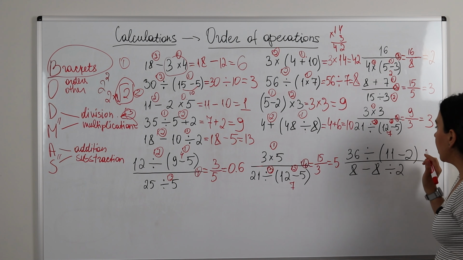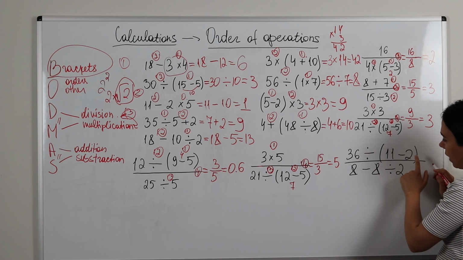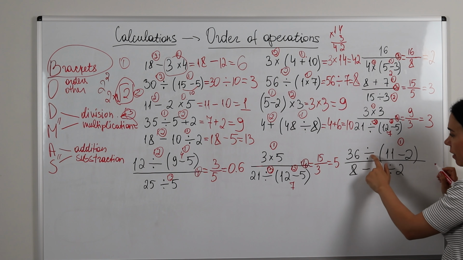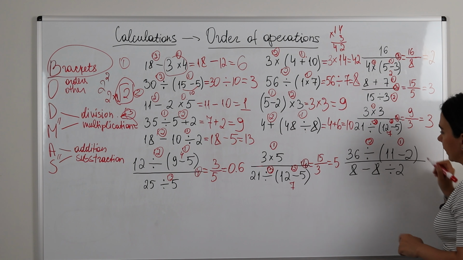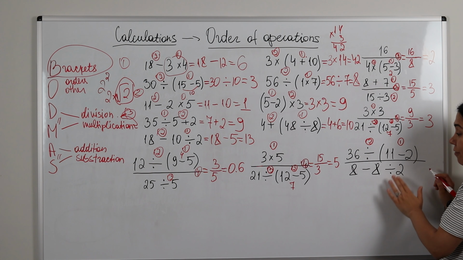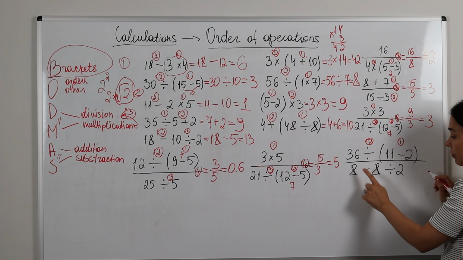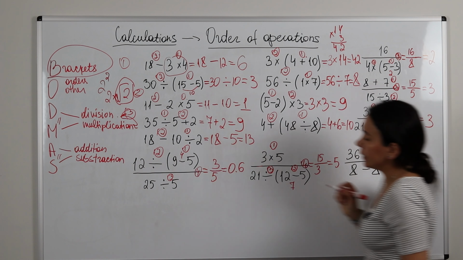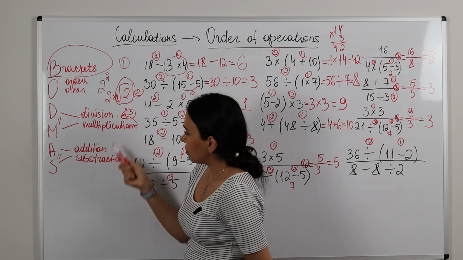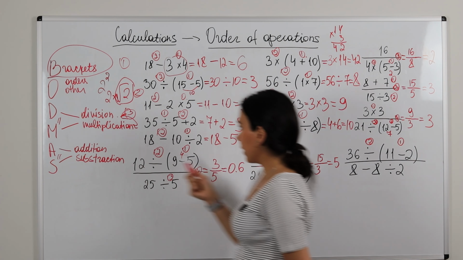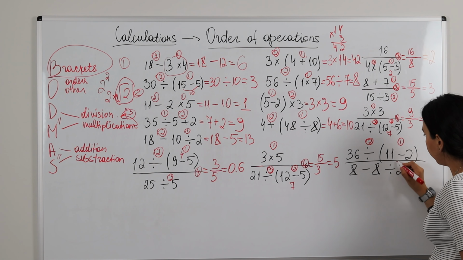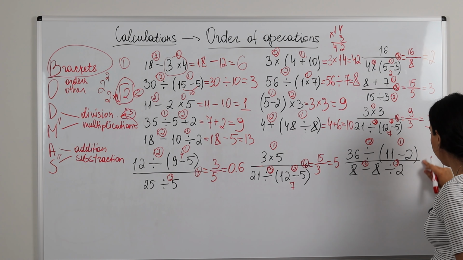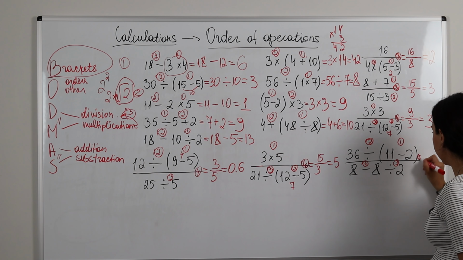Last one, we have the top, in which we have bracket. Okay? Bracket we do first, then we have the division. Division we do next. Here, we don't have a bracket. So we have a subtraction and we have division. Let's see. Division comes before the subtraction in BODMAS, which means we need to do the division first and then we do the subtraction. And then we divide them at the last stage.